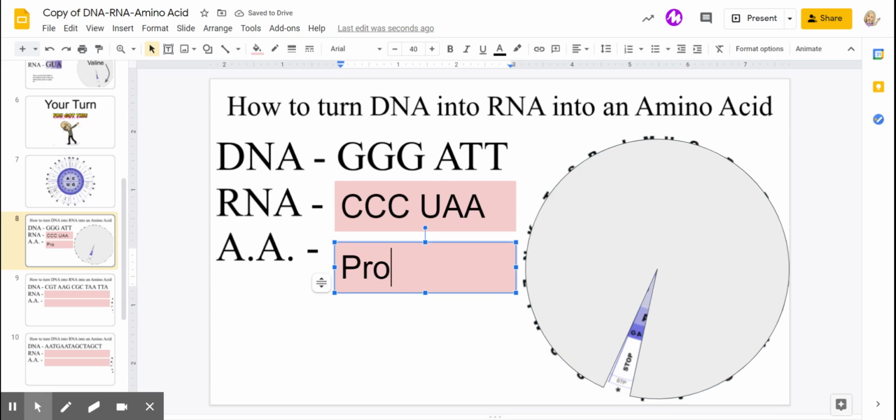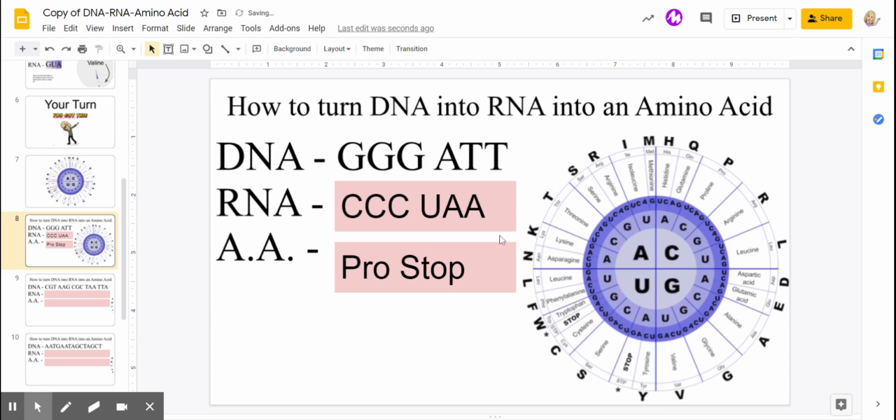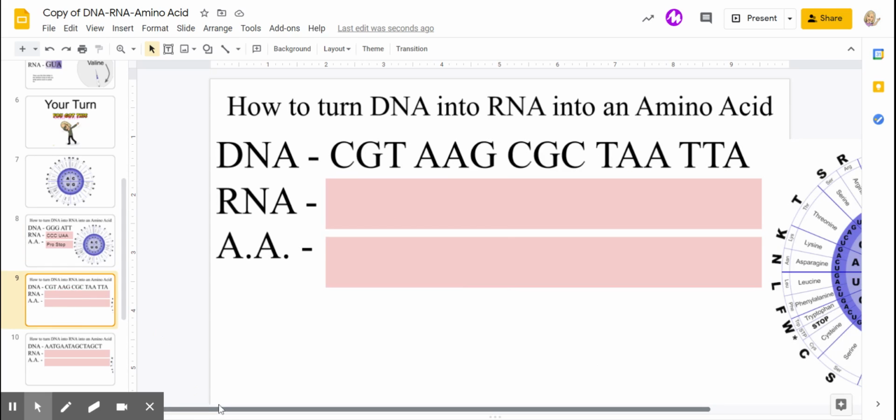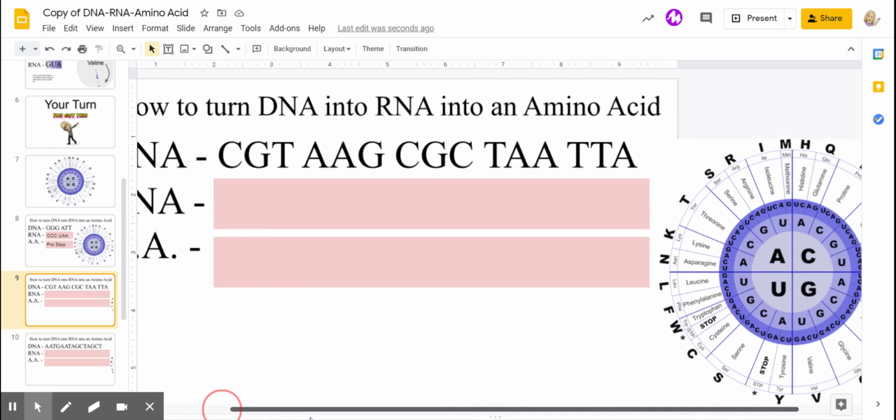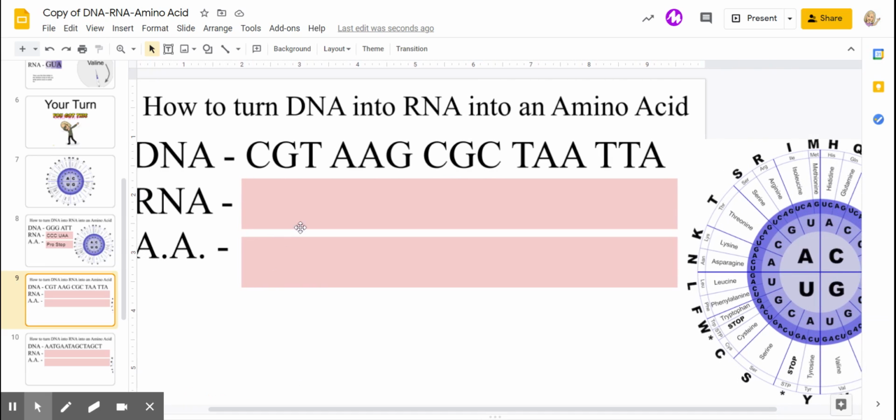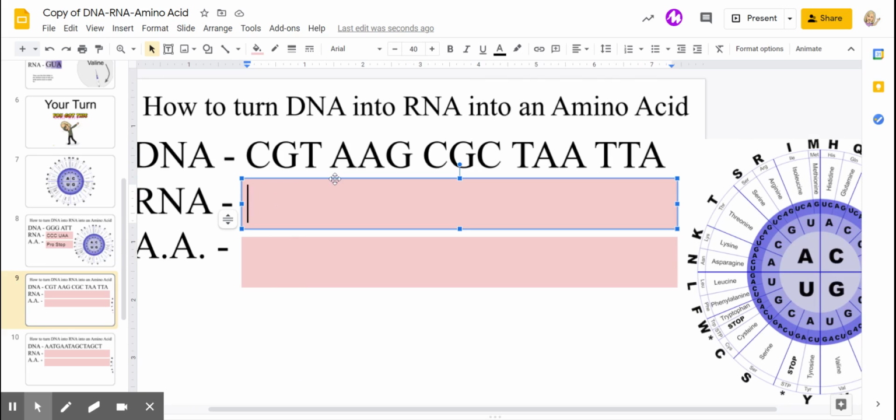Now, in this case, that is an indication for the ribosome to stop making a protein. It breaks off. There is no amino acid that fits a UAA, and it breaks off the protein and it's done being made. Okay, let's do one more page together and then I will let you be free and on your own.